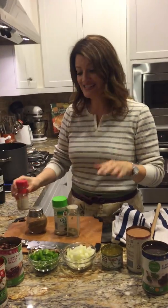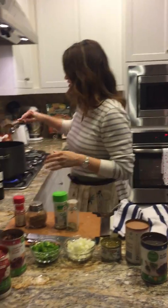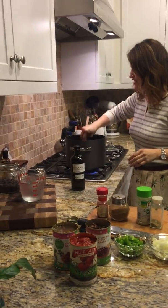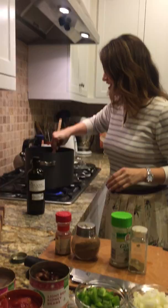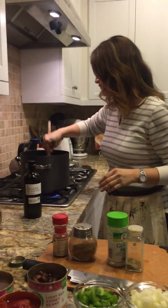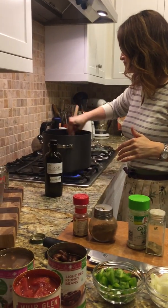And I'm going to keep my seasonings out because later I'm going to add this in once we add all our beans and ingredients. So I have a big wooden spoon here. I'm just going to break apart my chicken and make sure it's nice and bite-sized for when you take a bite, a spoonful of chili in here. So we're going to let the chicken, the ground chicken, brown up.